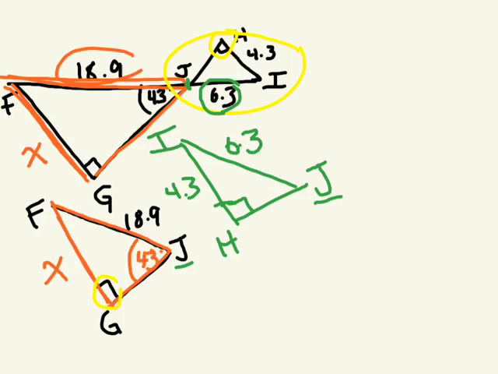Now we can figure out which sides are corresponding. So let's use different colors. Let's start with triangle one. F, G. Corresponds with which side length? H, I. Good. These two sides correspond.